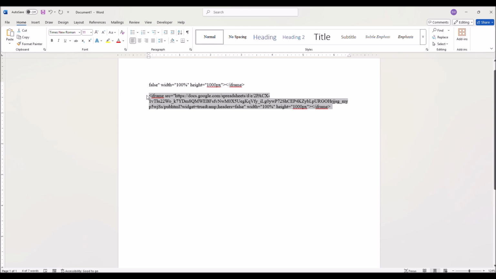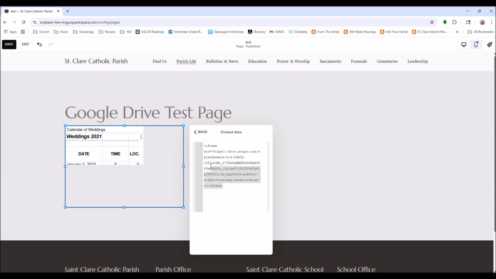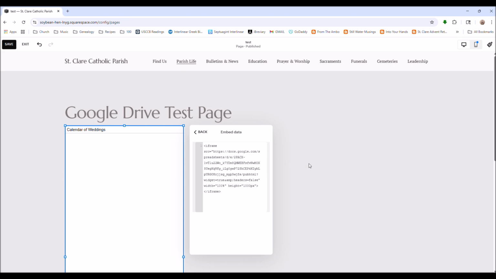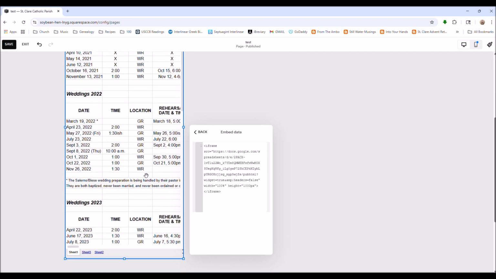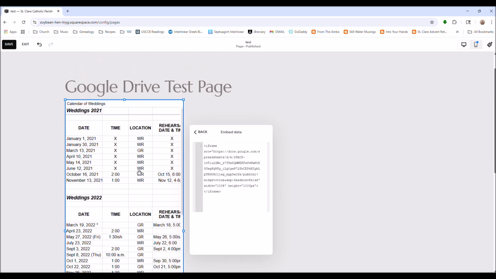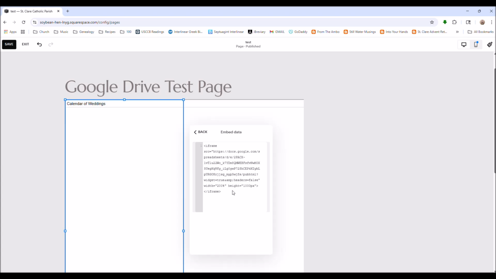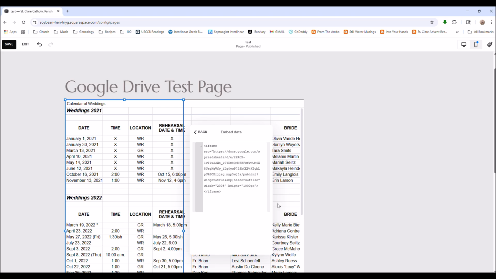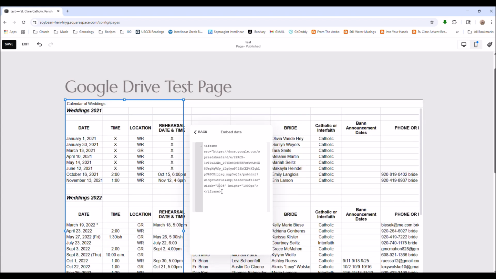So now we're going to copy that, Control-C, we're going to go back to the website, and now put this in there instead. So Control-V, we're going to paste that in there. So now you can see we have much more of the document showing, but still I want to see more of the document going this way. So I'm going to change the width to 200% instead of 100%. Okay, that makes it wider, but I still want some more over here, so let's try 300%. Okay, let's try 350%. How's that?